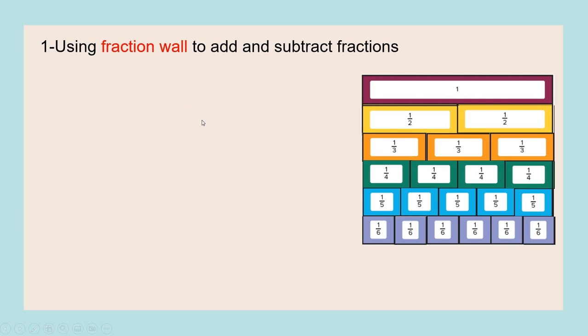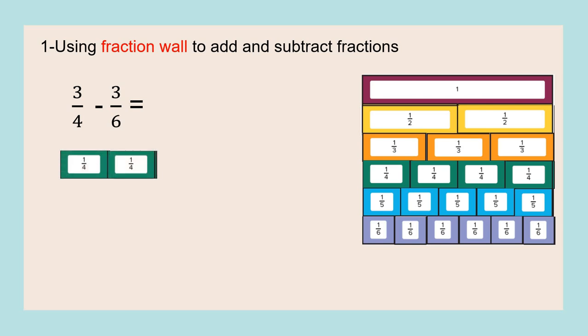Now let's try to subtract. Okay, 3/4 minus 3/6. Once again, I have unlike denominators, or different denominators. So what shall we do? Again, I want to take away 3/6 from 3/4. How can we do this? Okay, let's start with the first fraction. The first fraction is what? 3/4.